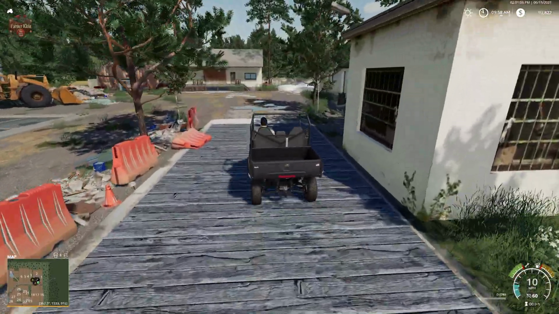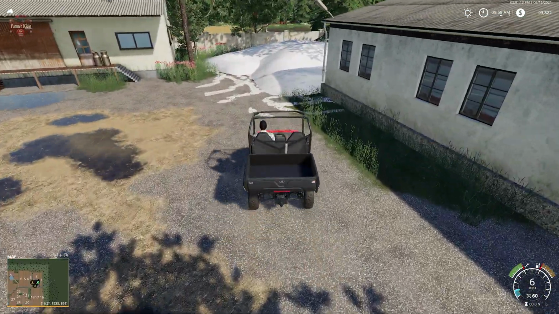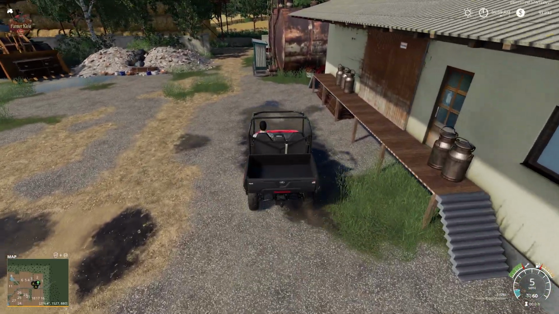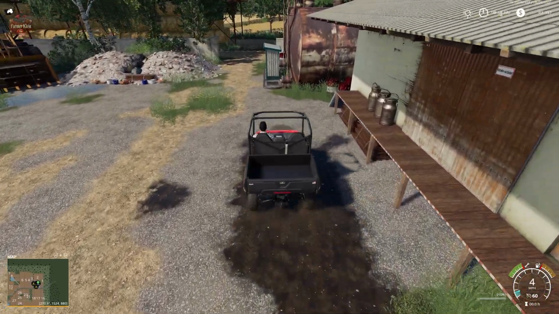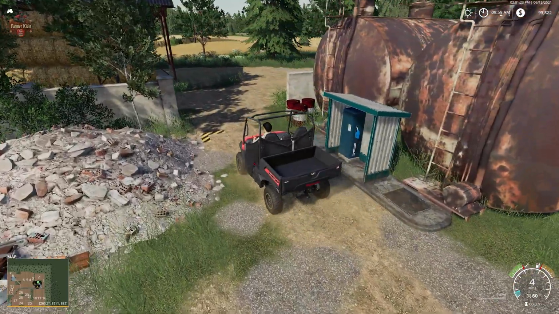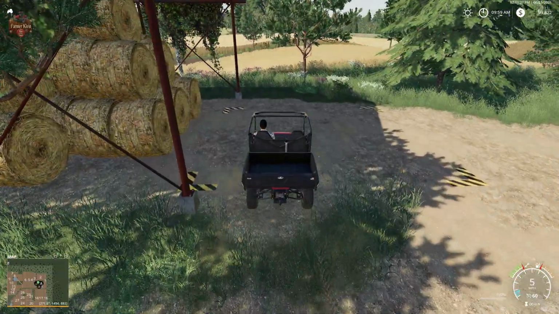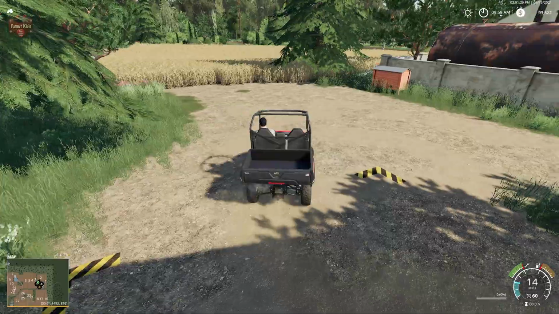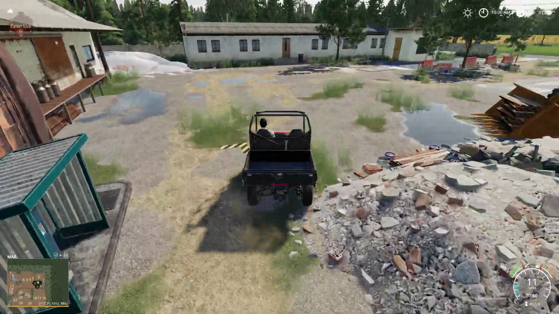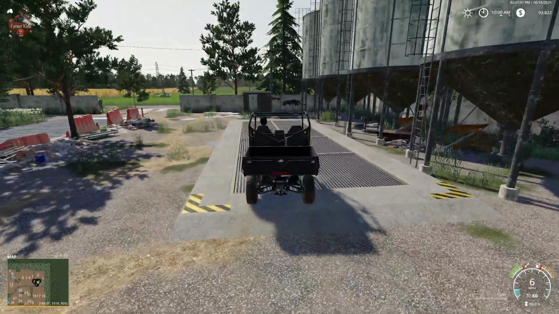So we've got a nice little scale coming into here. We have a bulk lime sell point right here. Our dairy sell point is right here for our eggs and milk. We have a fuel trigger right here. Our barn sell point is located right here. And our grain dump station is right here.